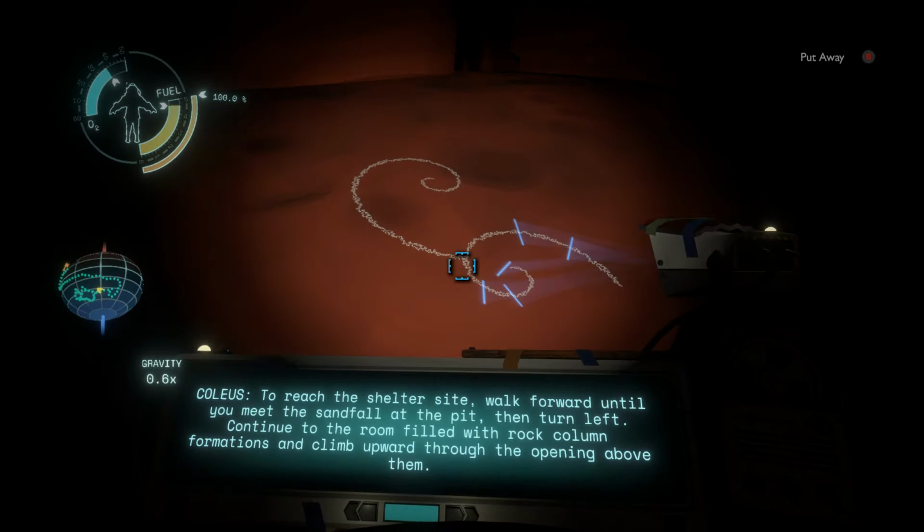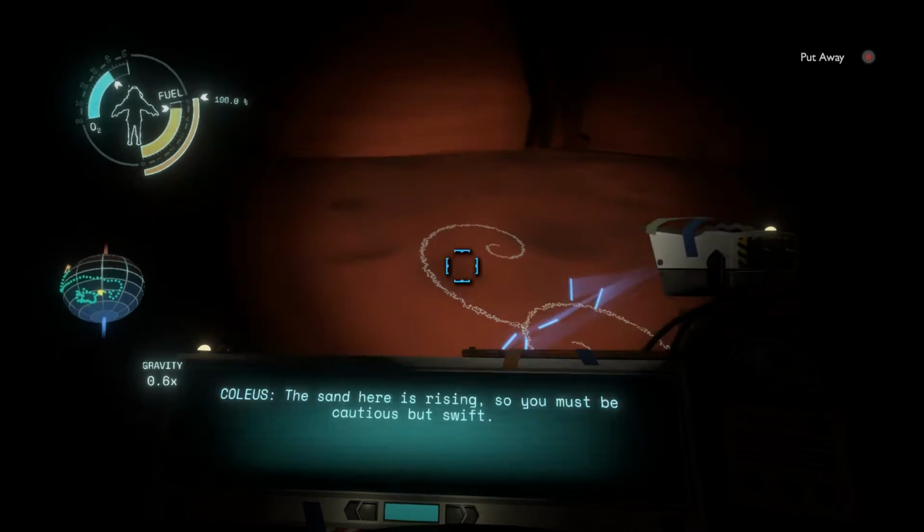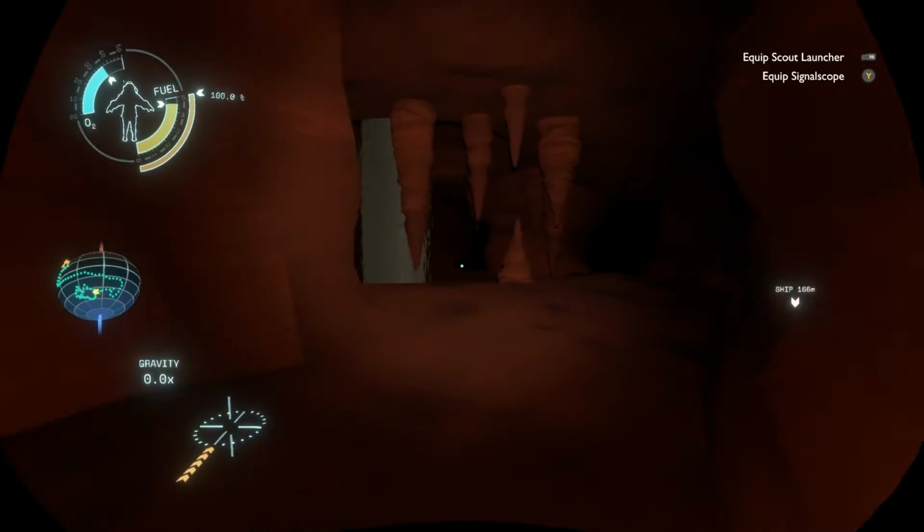Walk forward until you meet the sandfall at the pit. Then turn left. Climb upward through the opening above them.